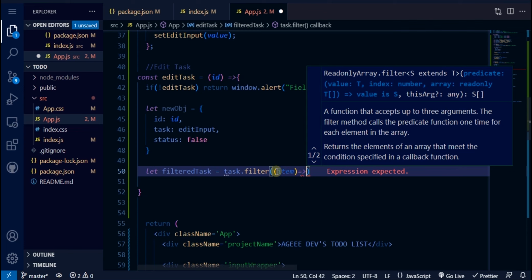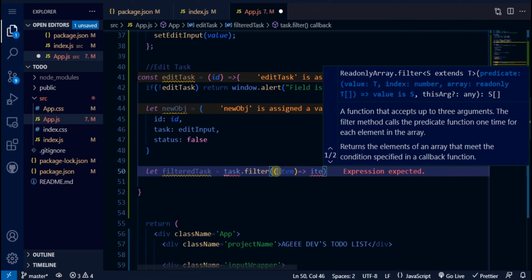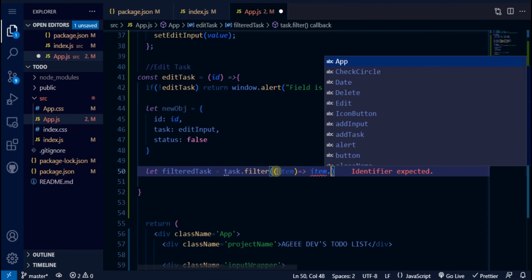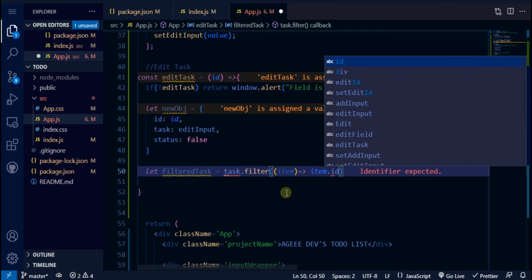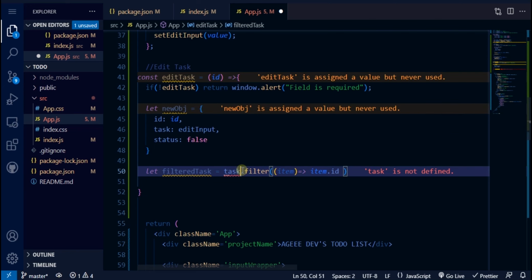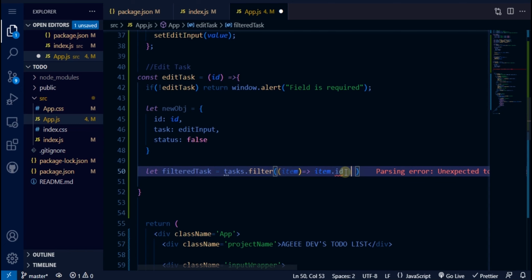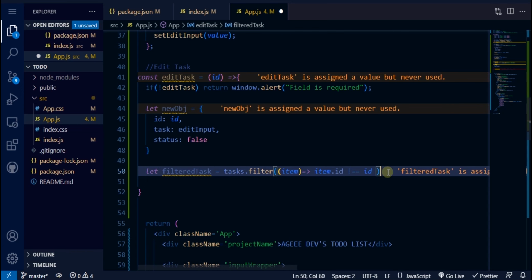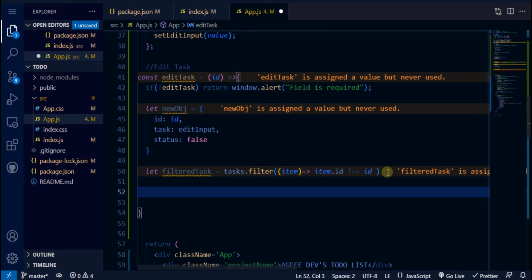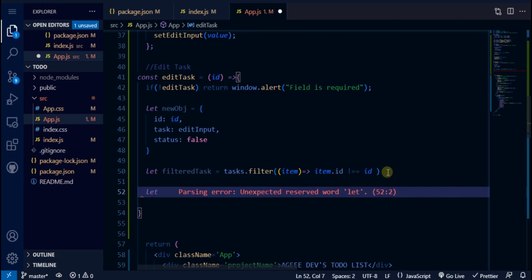Here now, we look through the item. So we'll check for the ID of the task that we have. Then the new array will not include the task that we have edited. We are going to add the task we have edited manually. So let's add the new task that we have edited to the array now.